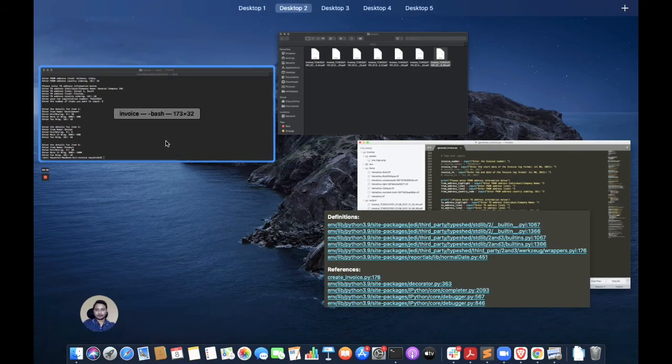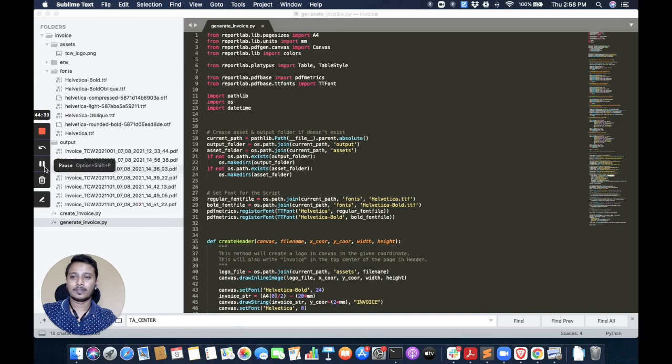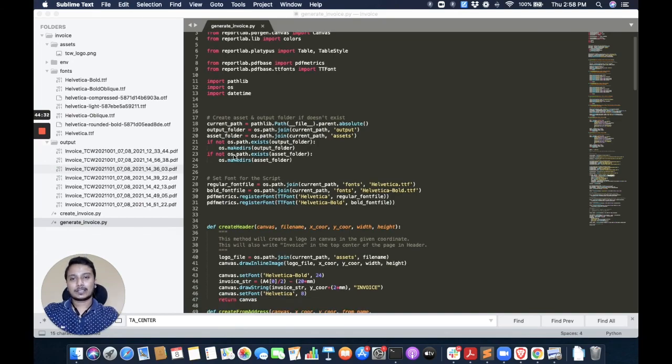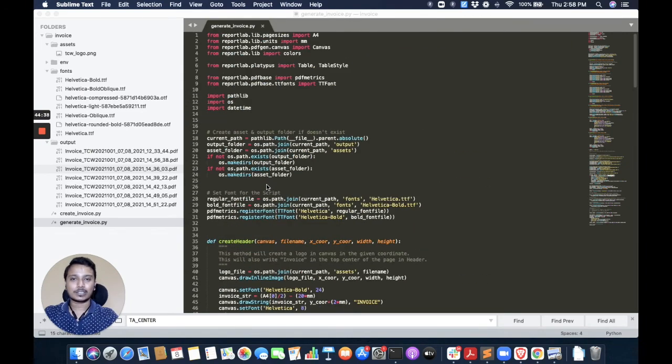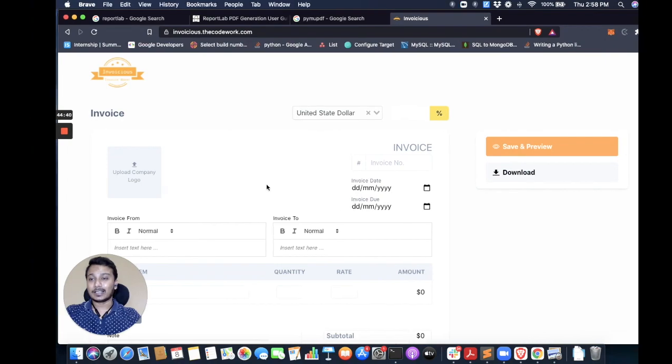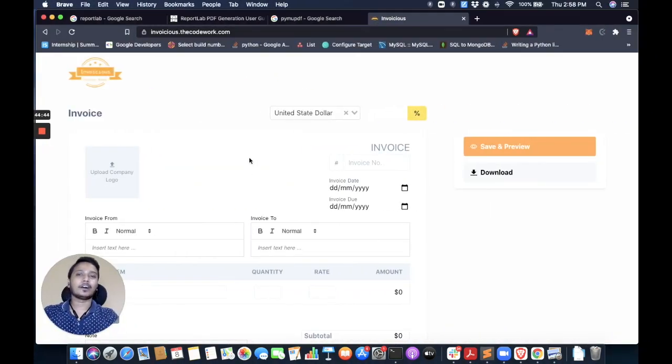Okay, so yeah, that's about it. The entire script, we will put out the links of the entire script for this. There's another thing we have already put out as a front-end based generator. It's an invoice generator that we have at invoices.thecodework.com.